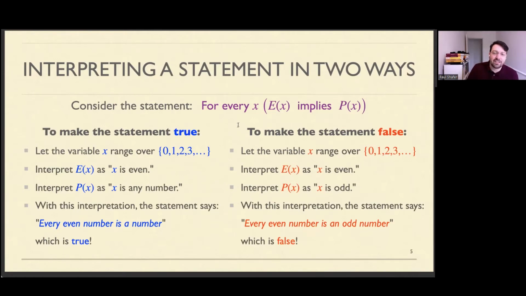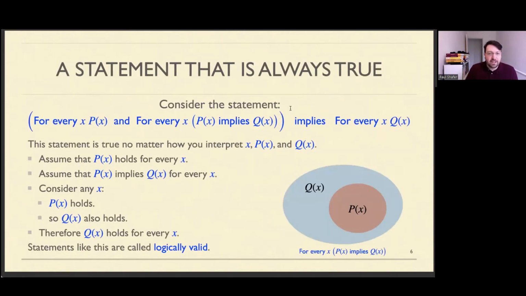Okay, so if I change the interpretation of just this one symbol in this case, then I've changed my statement from a true statement to a false statement. But the point here is that if you're faced with any mathematical statement, whether it's true or false depends on how you interpret the symbols. Well, actually, sometimes a statement is going to be true no matter how you interpret the symbols, right? Just by virtue of its logical structure, it's always going to be true.